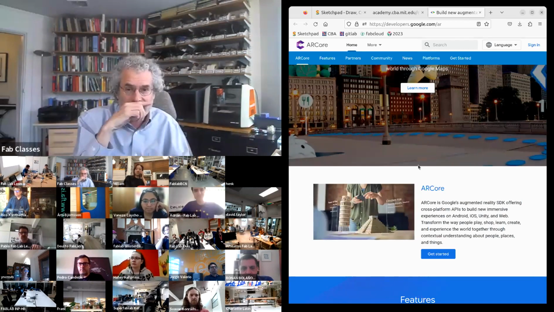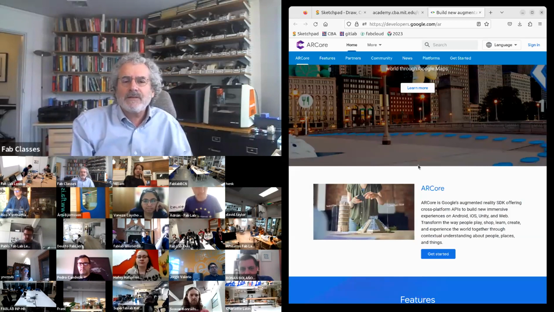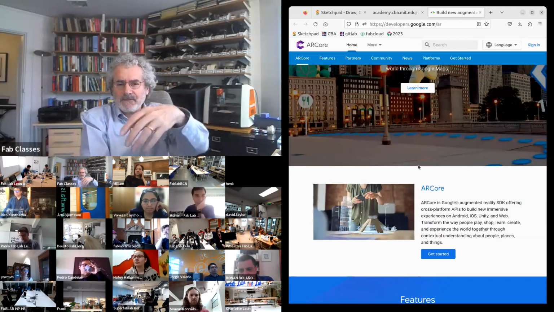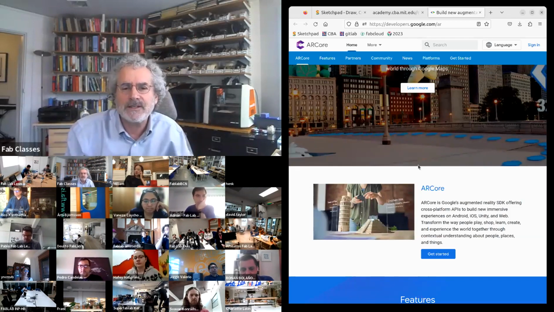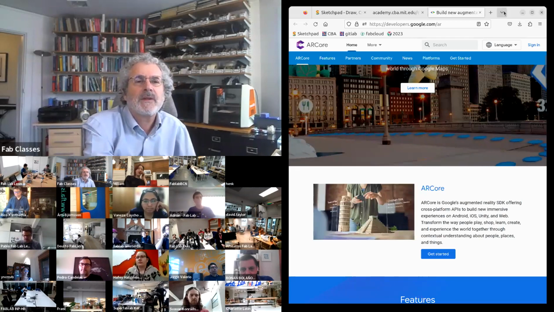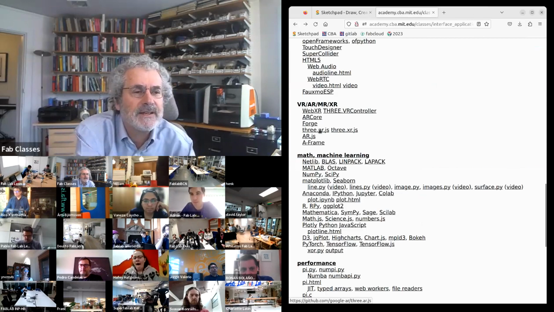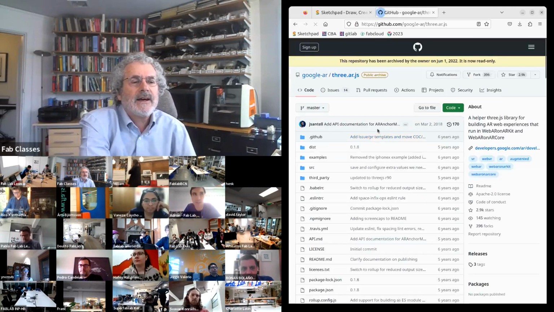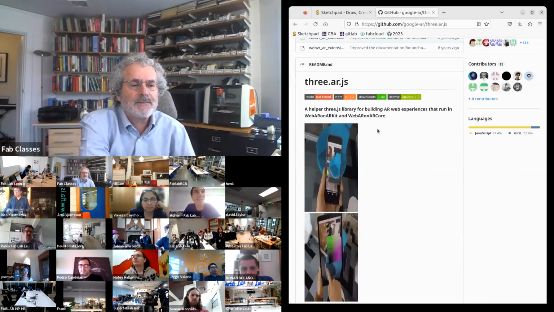One of the really fun things you can do with these AR environments is take your project running and visualize the data as 3D graphics coming out of your project. So you can overlay the virtual and physical. And so these are a number of different evolving environments for doing AR. That was the Google version. This is the 3JS AR version.